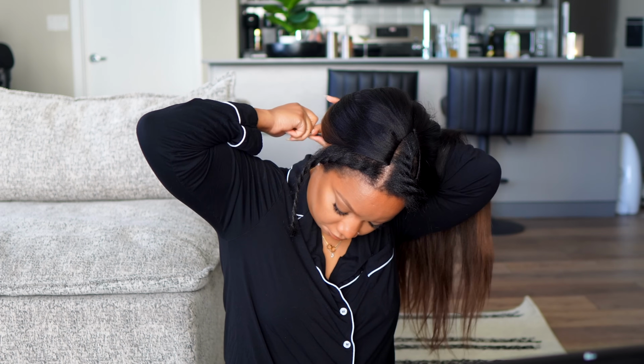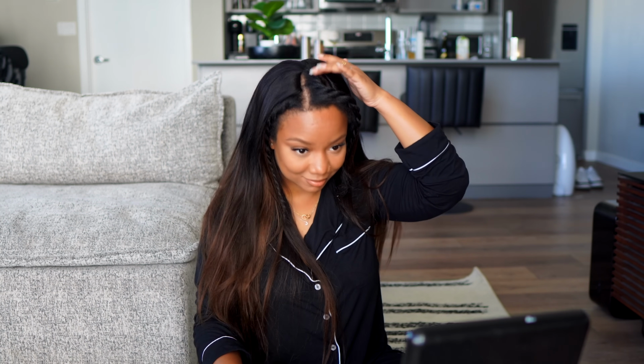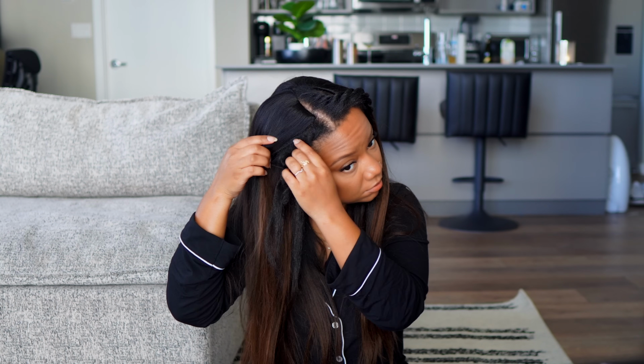And then of course, grab that drawstring in the back like you see me doing right here, tighten it up, and you are good to go. You've got a nice secure fit. And honestly, you guys, this should not take you very long.